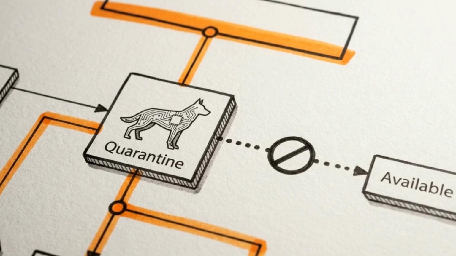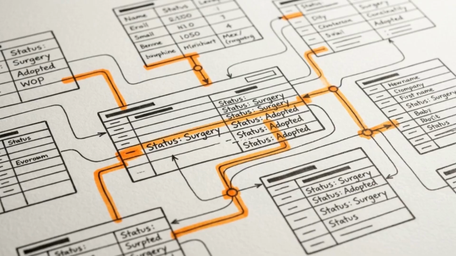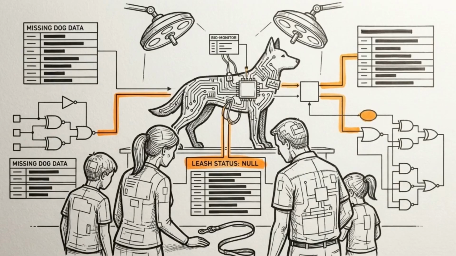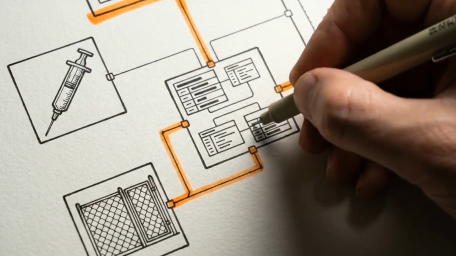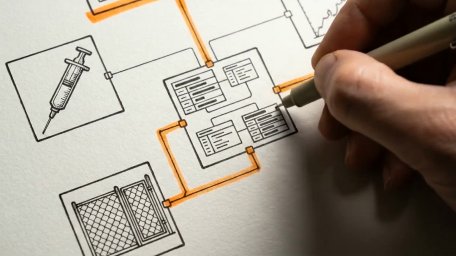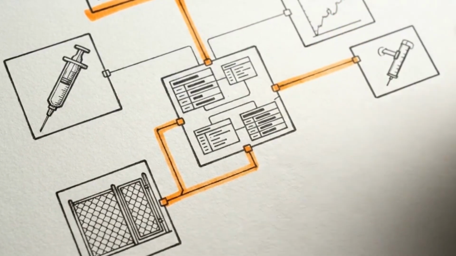A finite state machine enforces strict algorithmic rules. A dog cannot transition to the available state without first satisfying the dependency state of clearing quarantine. A non-relational database or a simple flat file structure would instantly buckle under these operational rules, allowing impossible states, like adopting out a dog still in surgery, to be logged. However, the animal table alone is useless if we do not mathematically map its interactions with external constraints.